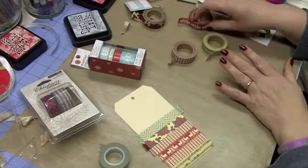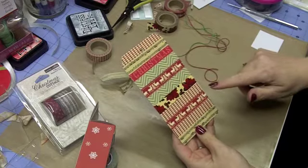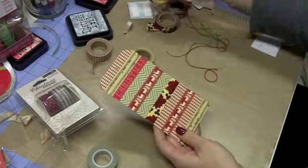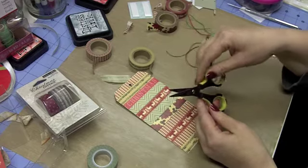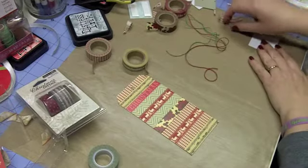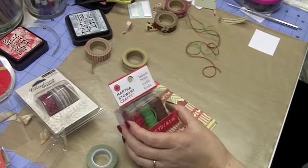I'm going to finish this up and when I come back we'll finish up the tag. So we're back and I've finished up the tag — I've trimmed all around the edge. Sometimes you can just tear it and get a clean tear, but this time I used my scissors — these are Honeybee scissors from EK Success, which are nonstick. I trimmed around the washi tape.